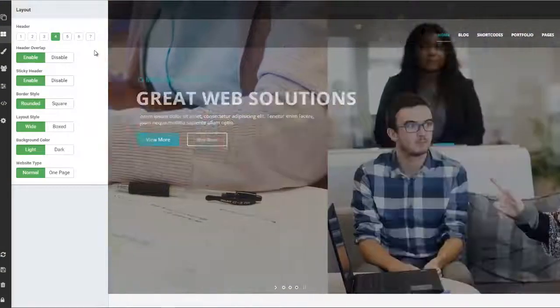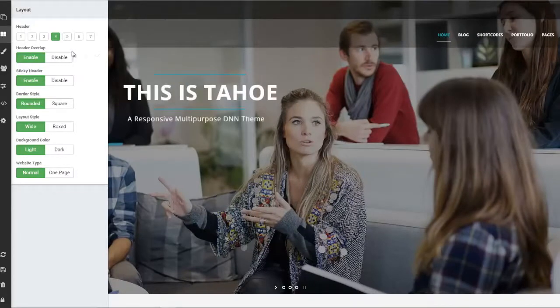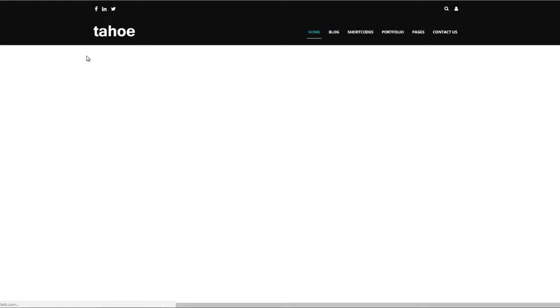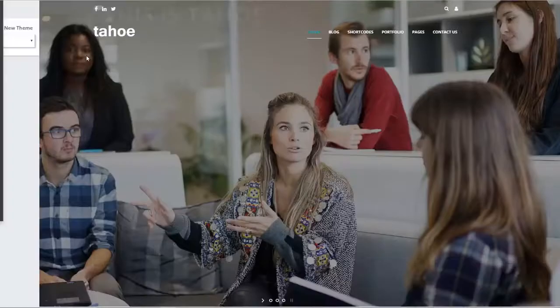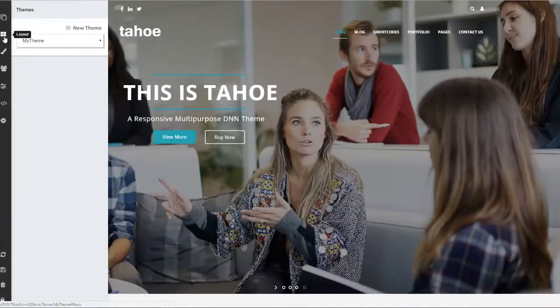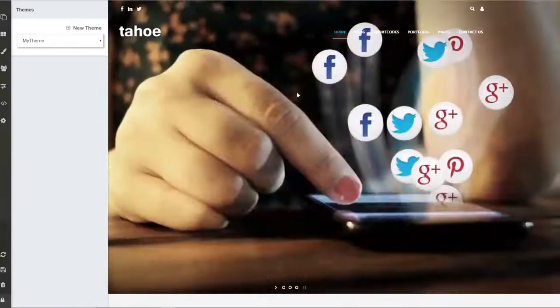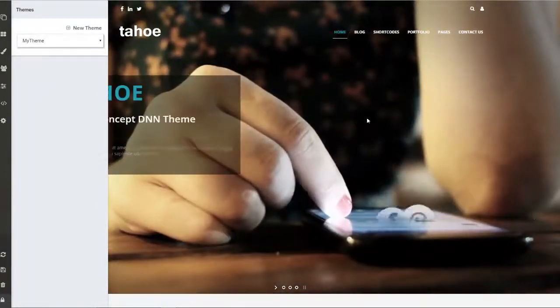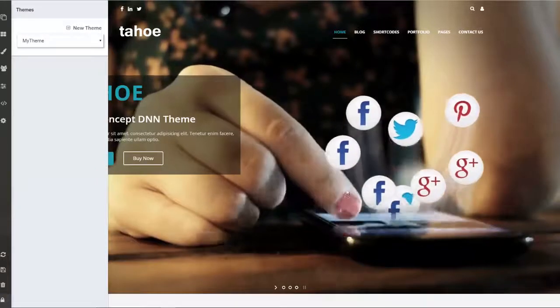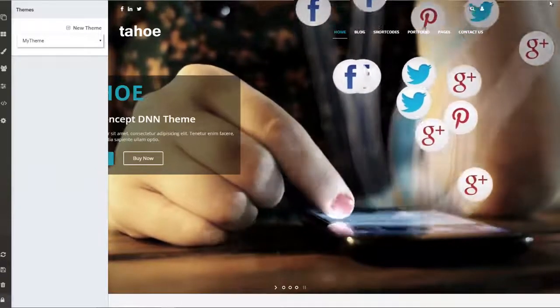One of the new features we've added to Tahoe is header overlap. And I'm going to switch back really quick to header 1, the default one, to show how that works. If you notice here, we have a slider module that is actually our live slider module running in the background, and it's starting at the very top of the theme.